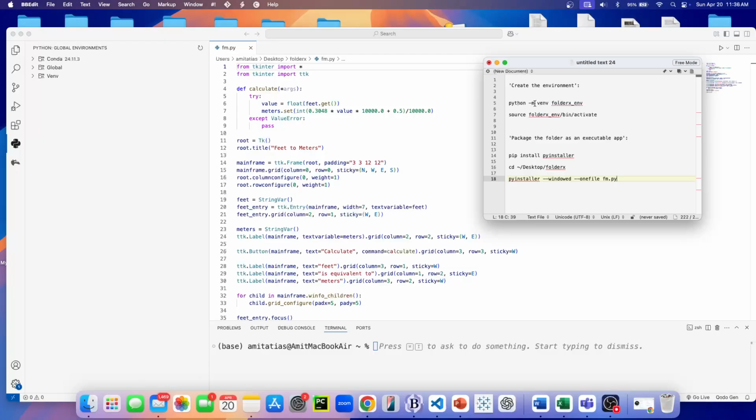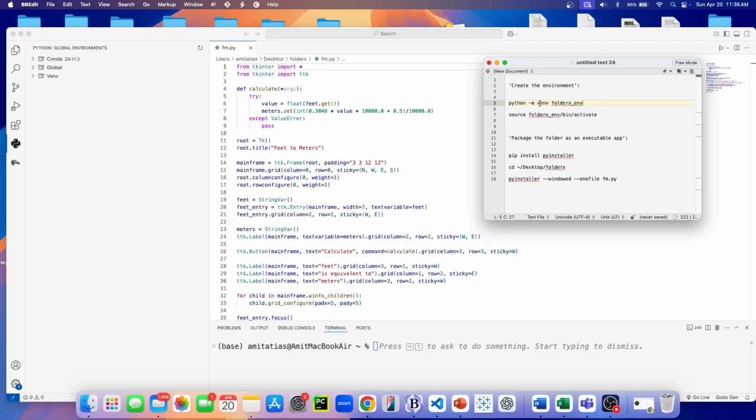And so we have the Python dash M, VENV for virtual environment, and then the folder name underscore env for environment.